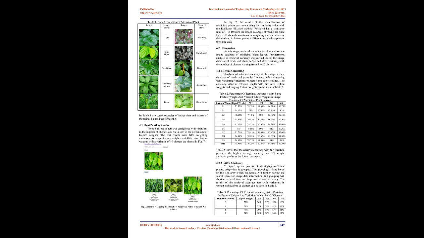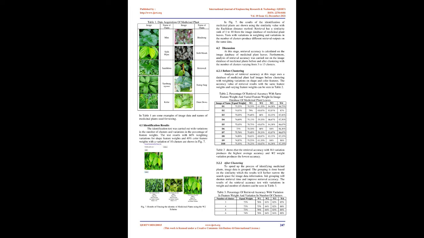3.3 Feature weighting. This study uses different weighting feature values for identification accuracy analysis. The varying weighting of feature values will result in different levels of identification accuracy. The weighting is carried out with 4 variations, namely the W1 scheme, 0.30, 0.70, which is a weighting scheme of 30% for color feature weight and 70% for shape feature weight. The W2 scheme, 0.6, 0.4, is a weighting scheme of 60% color feature weight and 40% shape feature weight.